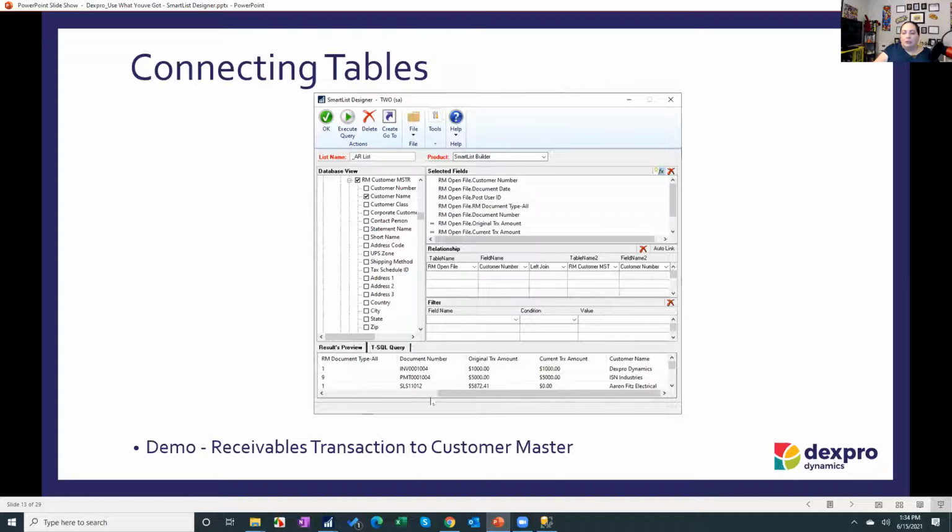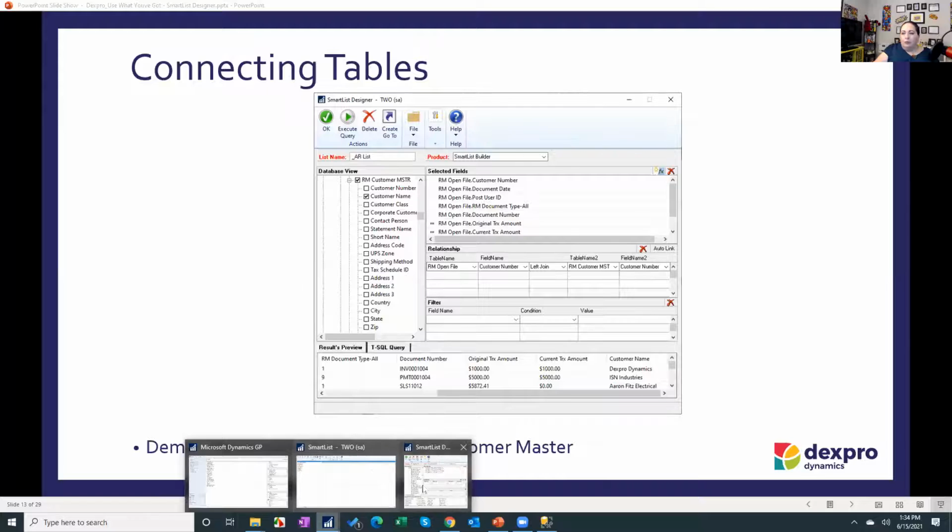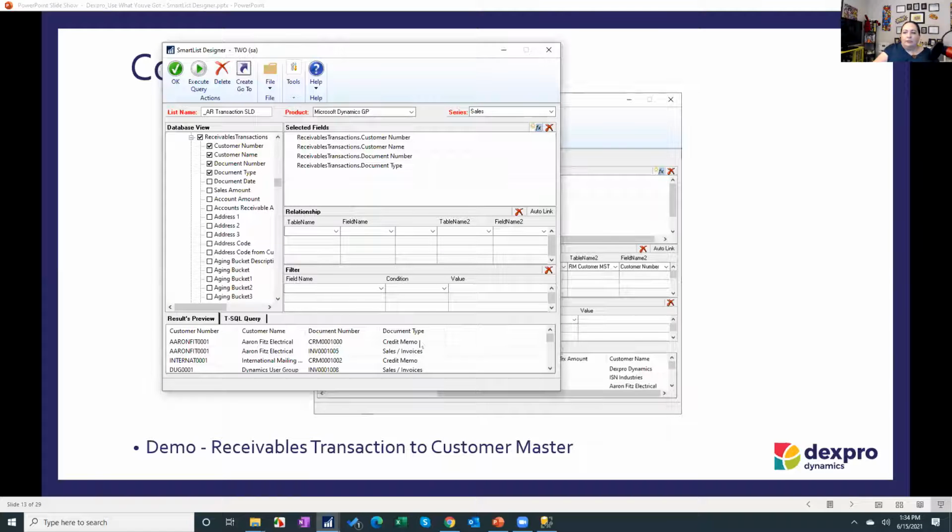It was all kinds of numbers. That doesn't make sense to me. But when I go in and I use a SQL view, you'll see that it's now saying credit memo, sales invoice, payment. It'll say that. I want my document date, and I also want my GL posting date.